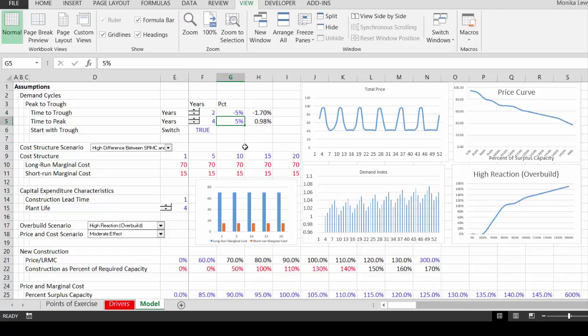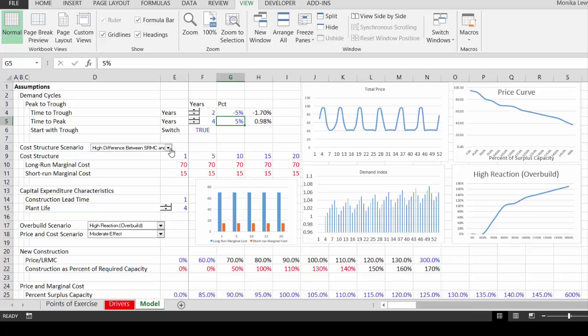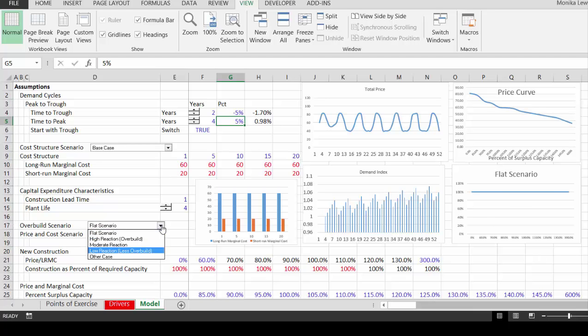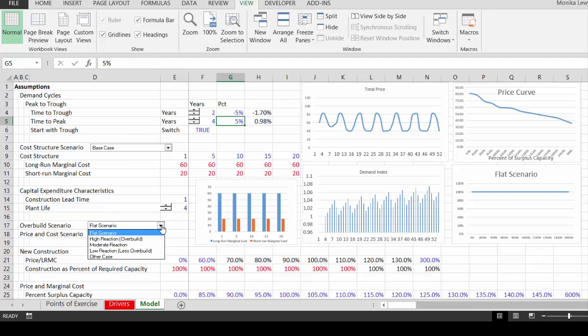I have this funny feeling I have something funny because even a relatively low volatility of demand is causing a high price. Now we've already gone through this. I'm sorry, but this difference between short run and long run marginal cost, or you can call it operating leverage, or you can call it capital intensity, whatever you want to call it, has a very large effect on the market. This assumption that you can't do, I don't see a great way to do this. How people build, how they react once there is a change in the scenario has a big effect.